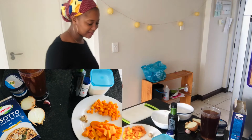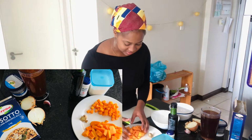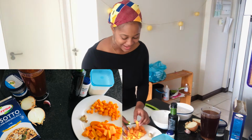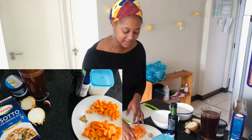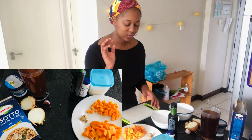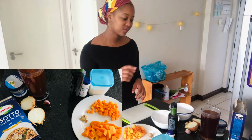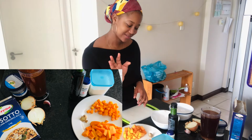The ingredients I have are the butternut, and you can see one bunch of them is just chopped anyhow. I'm going to explain just now why. And then I also have the butternut that's chopped into nice cubes. Then we're going to need ginger as well, because it is a butternut and ginger risotto. And then we're going to have oil, sugar and salt.